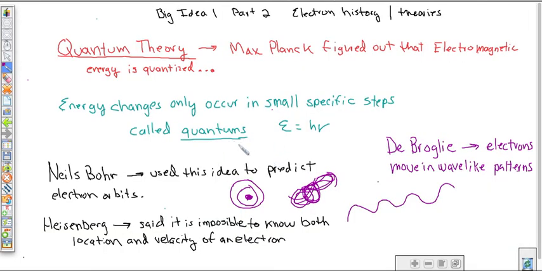So looking at this and trying to get an idea of what this is, the quantum theory centers around this idea that these guys all put together. Max Planck figured out that energy is the product of this right here, Planck's constant, and this right here is frequency. So for every frequency, there's a specific energy that it needs to make that jump. Without that quantum, or that particular amount of energy, it won't go.